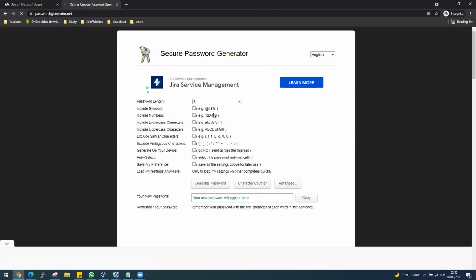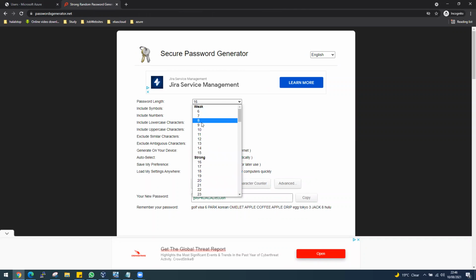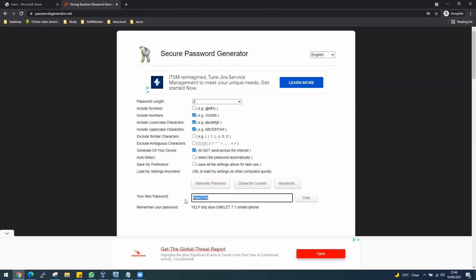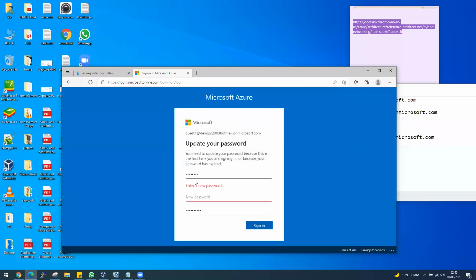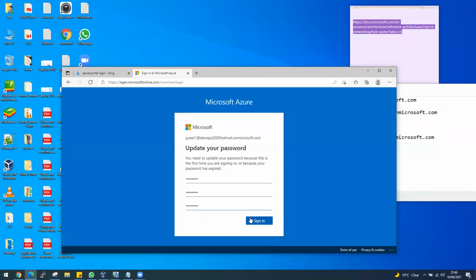Let's use the generator. No, no, this is too complicated. Let's see the characters. Okay, let's copy this password. Since we are doing testing, I suggest you don't share passwords with anyone at all. Since it's a randomly generated password, it will disappear.